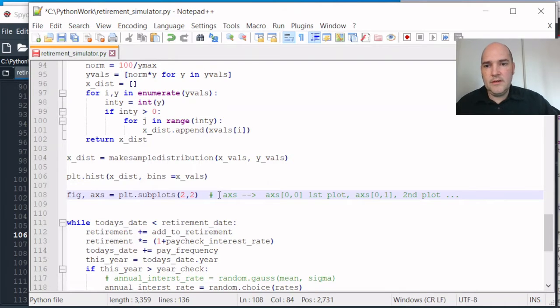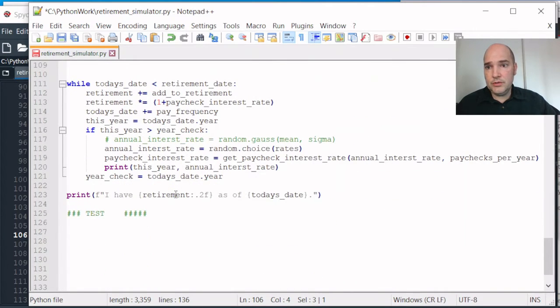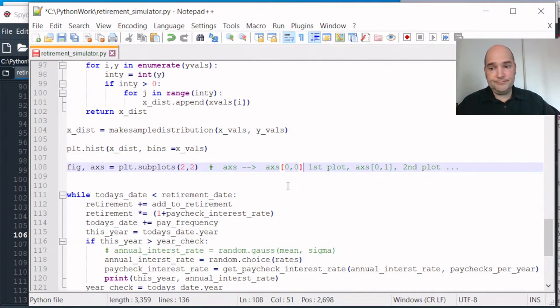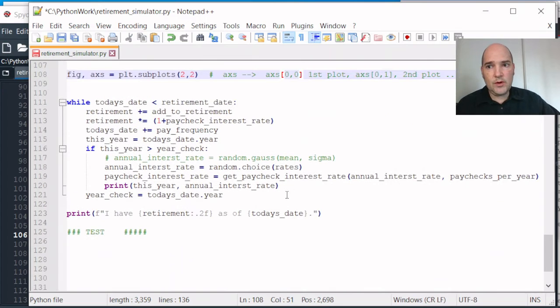Hopefully you can figure out the pattern there. The next plot would be [1, 0], and the final plot would be [1, 1]. So everywhere where we said plt.show, we need to change to invoke the axis that we actually want to plot on. It looks like we don't have anywhere we're plotting again yet, and that's okay.